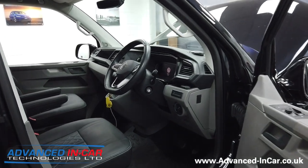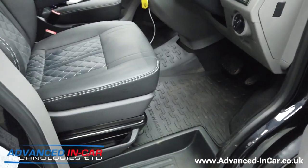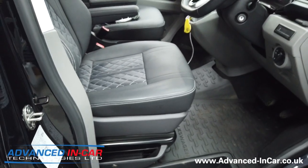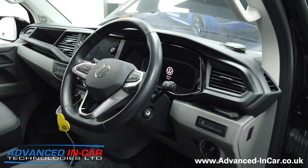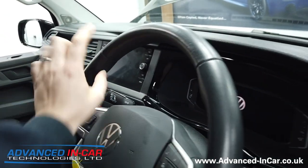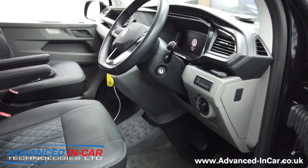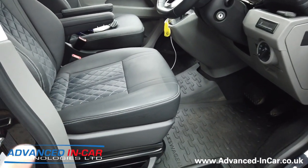This one is the SPC-D84A T6, so it's compatible with the T6 and T6.1. It goes in the seat base - either driver or passenger, we'll decide in a moment once we see what's underneath based on the conversion. This kit is pretty much the same as the last one; the only difference is it's the non-R version, because this one is specific to vehicles that have got a factory head unit installed. The DSP amplifier is all set up for these particular head units.